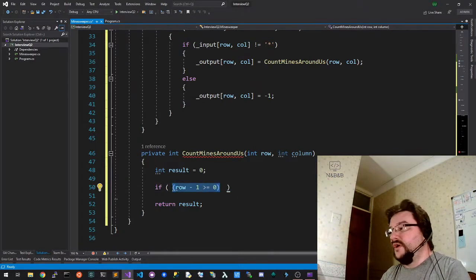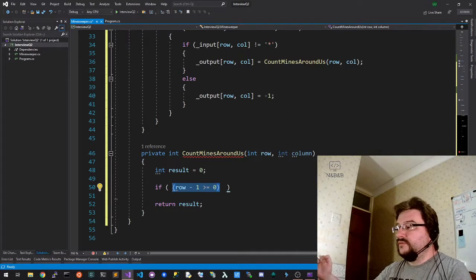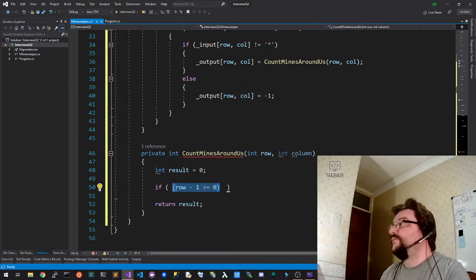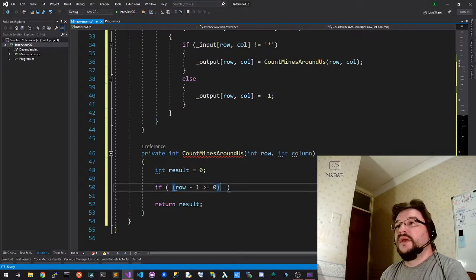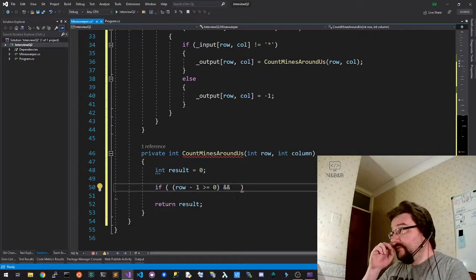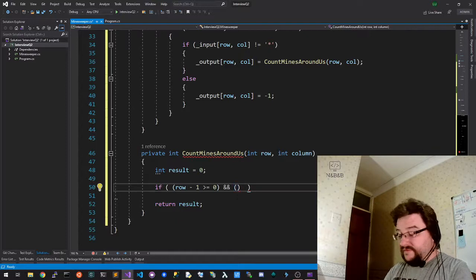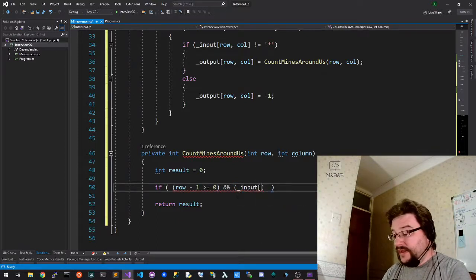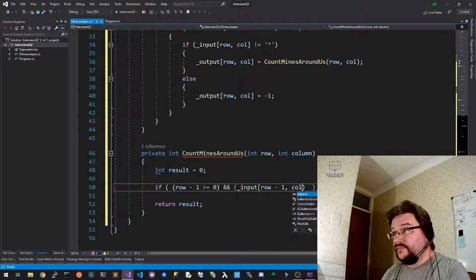This is our above us. Our row. Are we still in the grid vertically going up? And if the input at row -1, but we're going to stay on the current column.